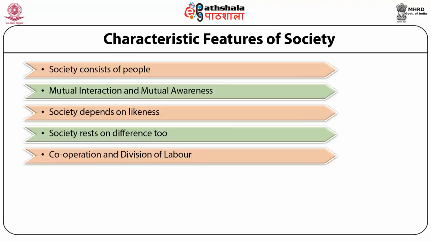The fifth characteristic is cooperation and division of labour. Primarily likeness and secondary difference create the division of labour, and it involves the assignment to each unit or group a specific share of a common task. For example, the common task of producing cotton cloths is shared by a number of people like the farmers who grow cotton, the spinners, the weavers and dyers and the merchants. Similarly, at home work is divided and shared by the father, mother and children. Division of labour leads to specialisation, and specialisation is the hallmark of modern complex society.